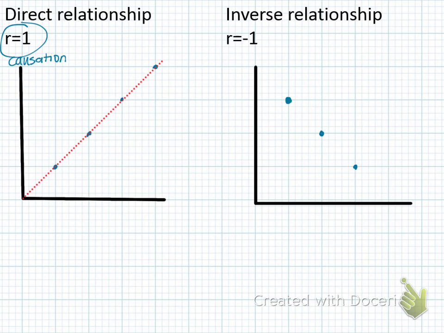Couldn't I draw a line of best fit? What do you notice about the line of best fit again on this one? Is it going the same direction? No, but is it going through all the dots? Yeah. So it's going through all of the dots or points, and there aren't any points off the line. That means as things increase, the dependent variable decreases. Okay, so that means the R value of -1.